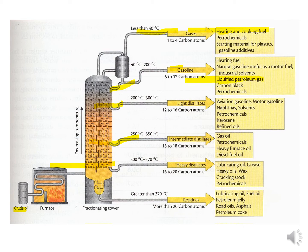Liquefied LPG, I think you know that term, right? This is where LPG will come out from. Petrochemicals, which everything is made out of. And all the way down to the heavy stuff: lubricating oil, fuel oil, petroleum jelly, road oil, asphalt, petroleum coke. So once again, this is a continuous still. And the science behind distillation started out making alcohol. That's why I showed you that funny picture, a woodcut from the Middle Ages, compared to what we do today. And it's pretty wild, pretty crazy what they produce out of a fractional still or a column still.